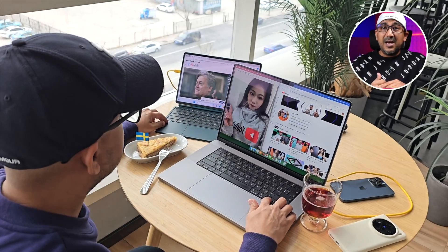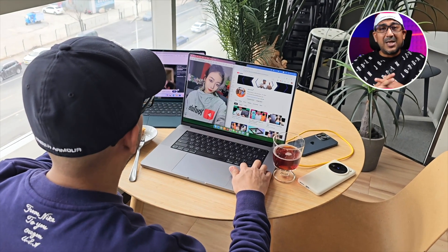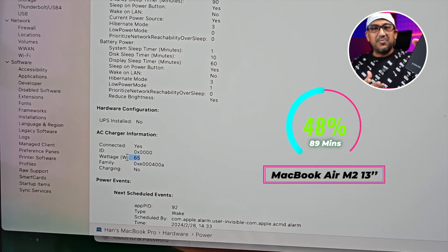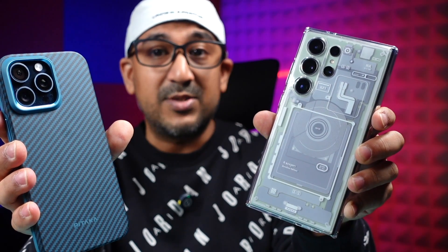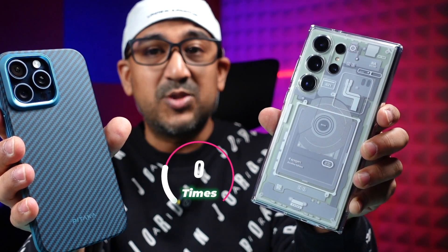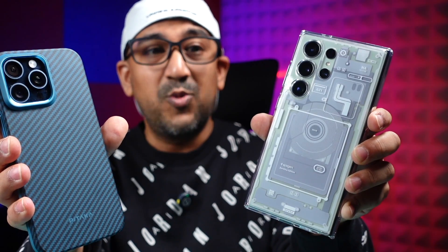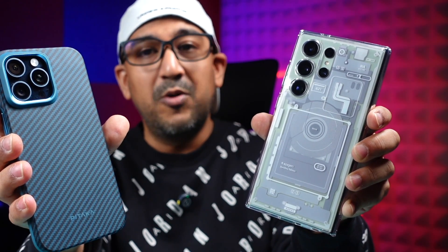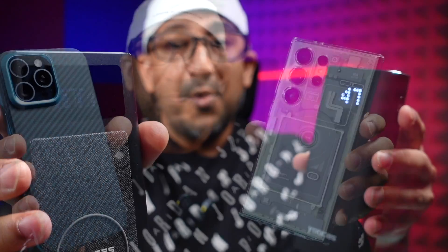I use a MacBook Pro M2 Max, and my girlfriend uses a MacBook Air M2 13-inch — her laptop gets fully recharged within 89 minutes using this 95W UCAS power bank. The 20,000mAh power bank can recharge a Samsung Galaxy S24 Ultra or iPhone 15 Pro Max three full times, meaning you could simultaneously get three smartphones from 0 to 100%.